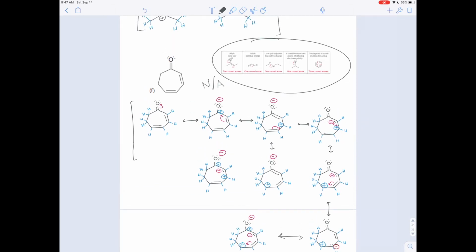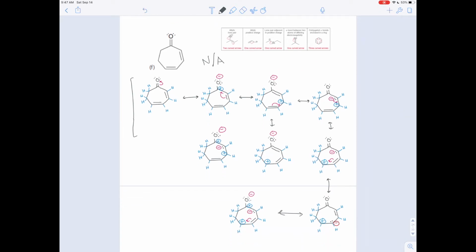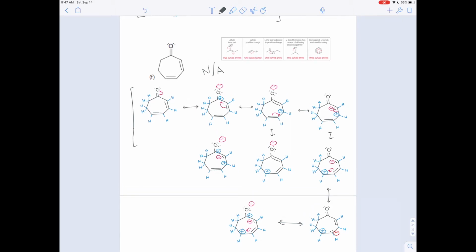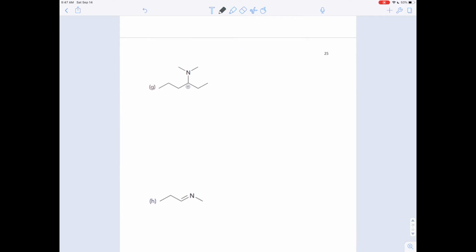What you want to get out of this chapter is to be able to see the 5 patterns and to know what they mean. They make a molecule more stable, more rigid, and they allow you to see charges in places you otherwise may not have. So you can just write not applicable for that problem. Skip over it, and we'll go on to G.